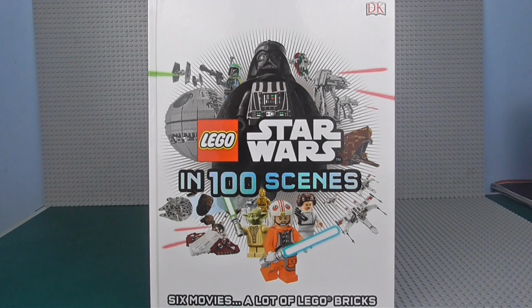There's nothing, I suppose, to appeal about it, other than just, well, seeing LEGO, really. To be honest with you, as a book, it's not inherently good. It doesn't give you ideas, it doesn't really help in any way in that sense, but it's kind of a good collector's item. If you're thinking, should I buy it, should I not buy it? Yeah, you might as well. It is a fairly good purchase, there's no reason not to. I'm just pointing that out now. But anyway, I'm going to be giving a review of the book by showing basically equivalent scenes, some scenes that look pretty cool. And yeah, really, let's just get more into that right now.